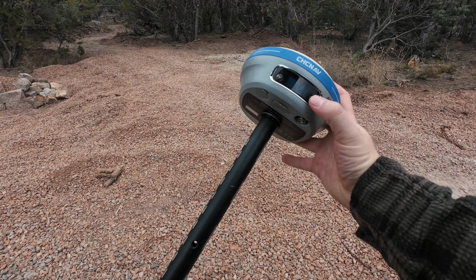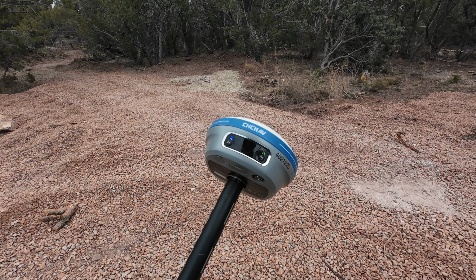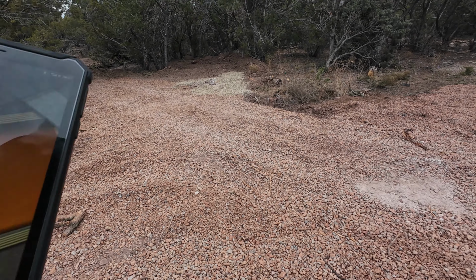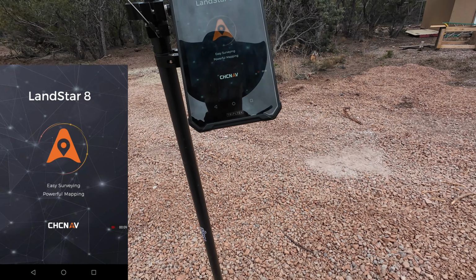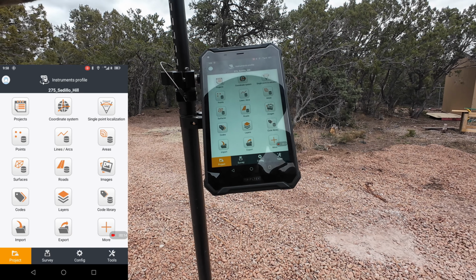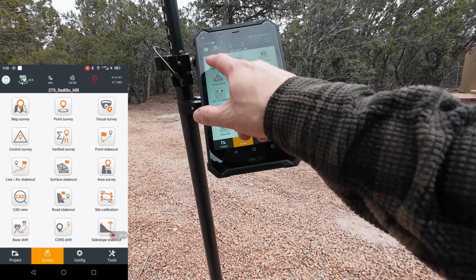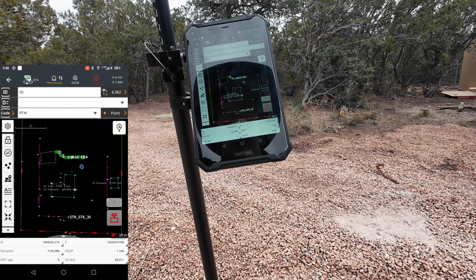Alright, so I'm going to turn my GPS on again. NTRIP login successful. Receiving correction data.